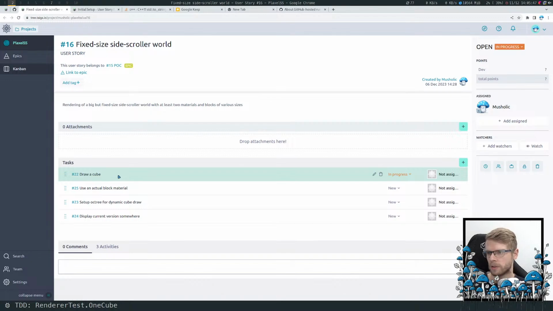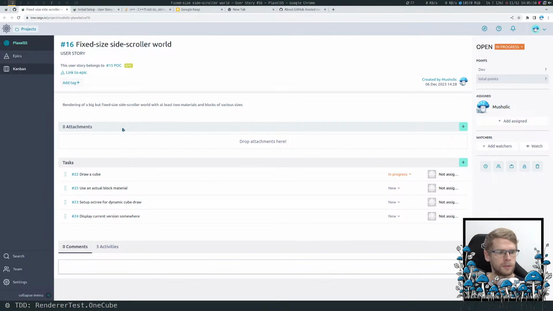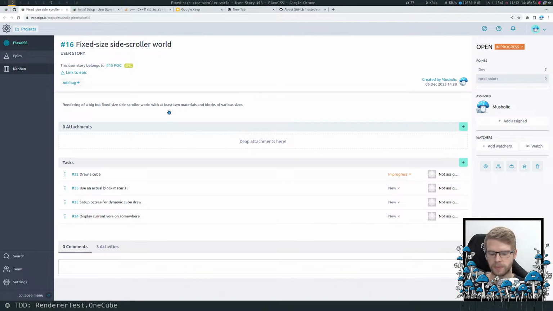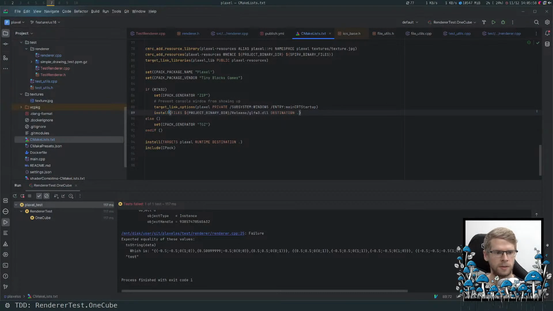And the first task of my current user story is to draw a cube, which should be simple enough, but since it is the first task of this kind, I have to do some preparations, mostly about my test.